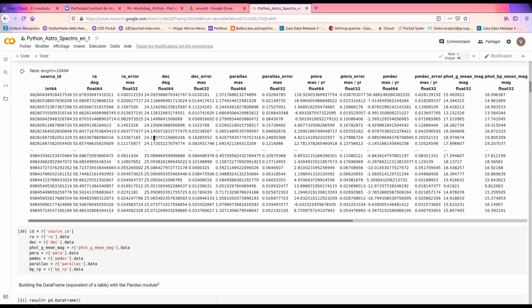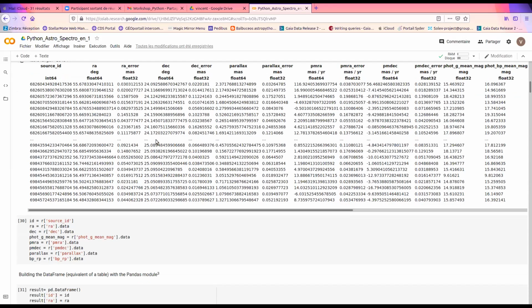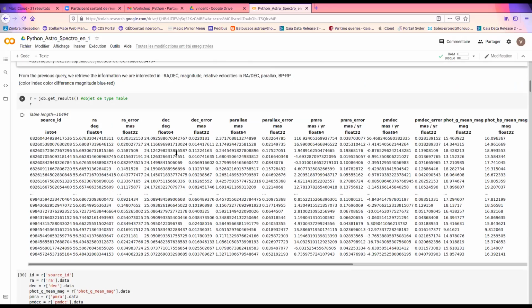But from my point of view, I don't like that kind of table, and I'm more used to working with another module in Python, which is called pandas. The objects of pandas are called data frames, which are kinds of tables, which are very convenient to play with: pandas data frames.